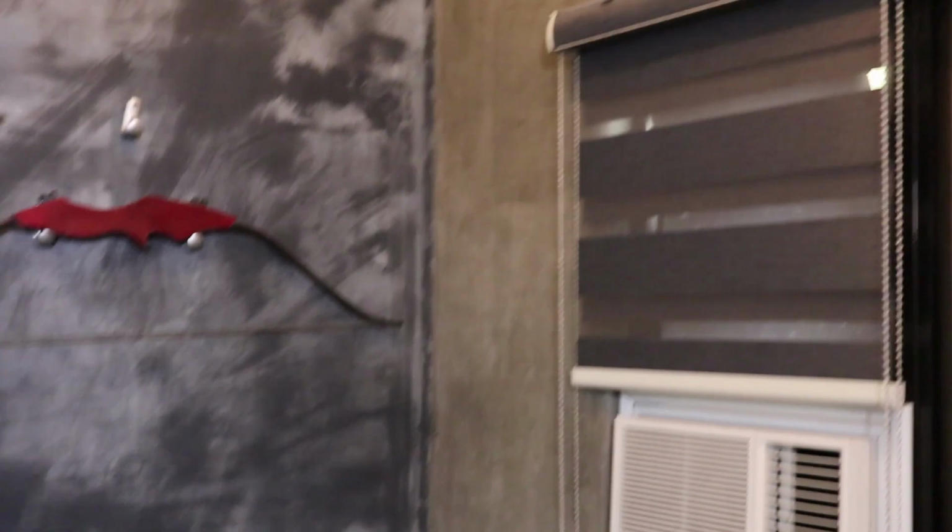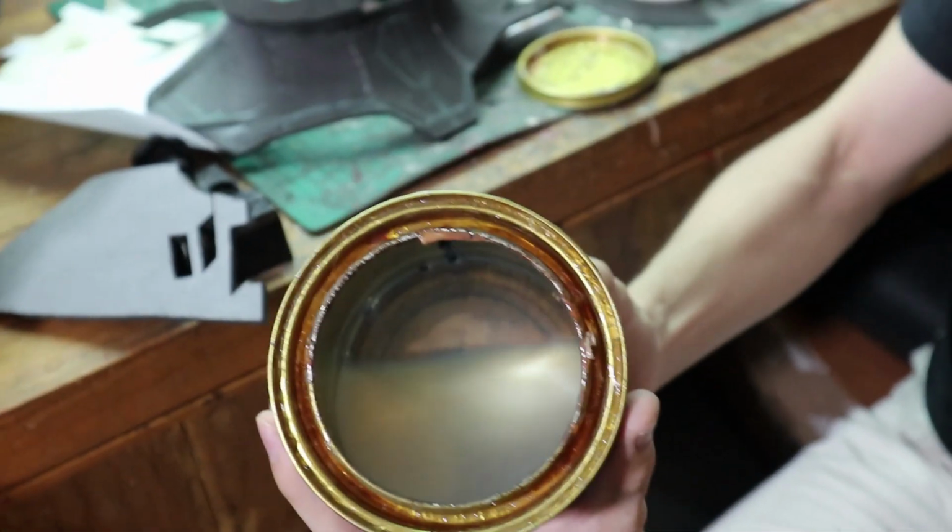Yan yung makikita mo sa pader nila, yung cementadong makintab. Yan yun. That's emulsion for you. If you want to see how the consistency of this, check it out. It's a lot like milk. This is what I do.